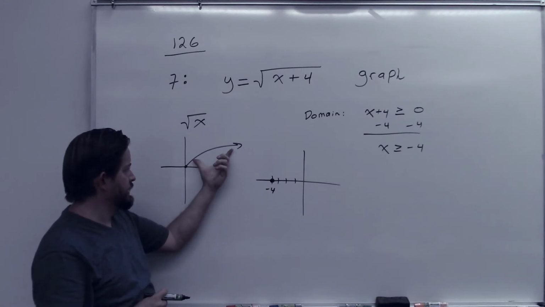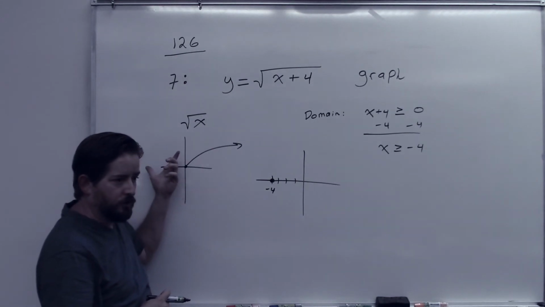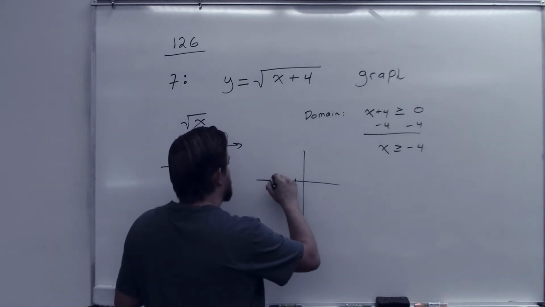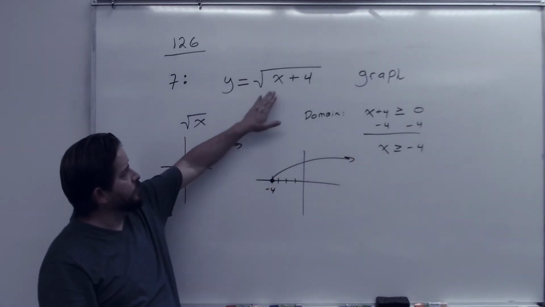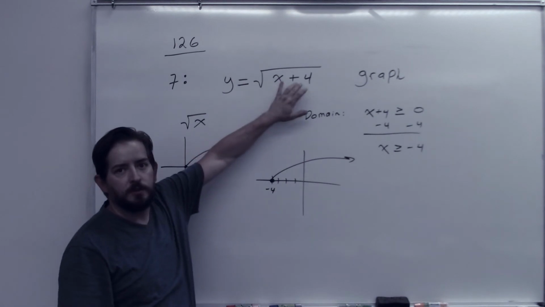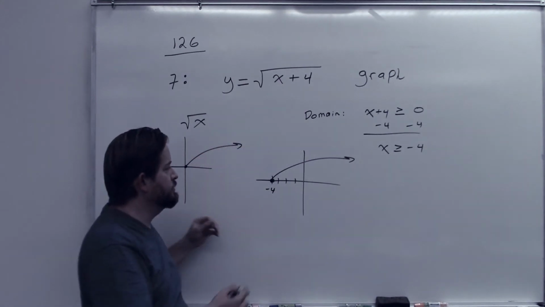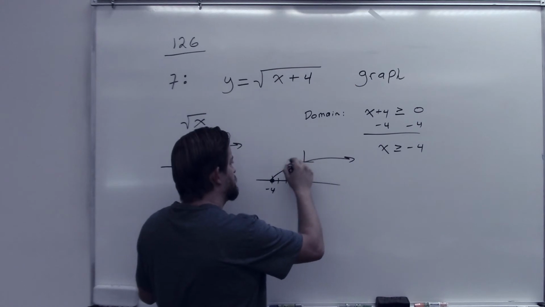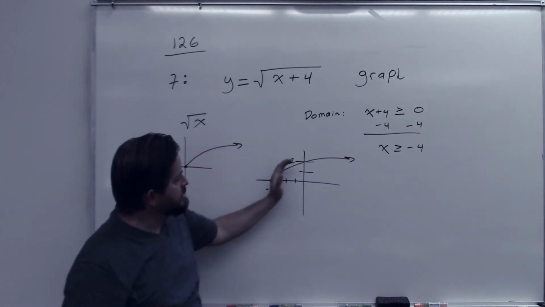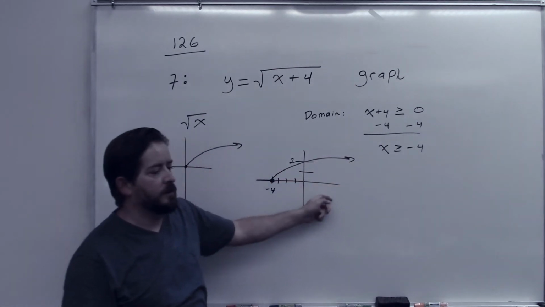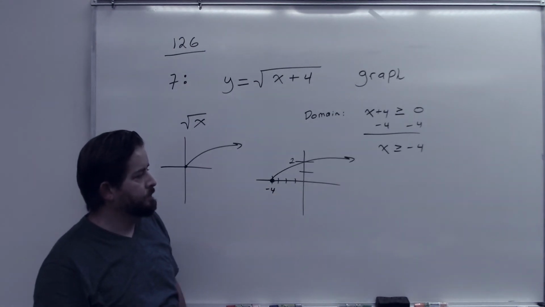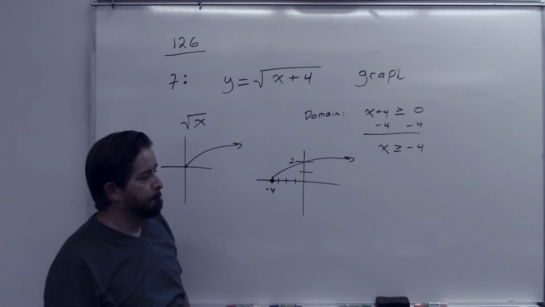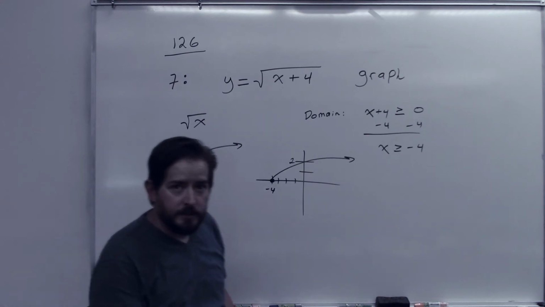This curve right here just went boop to the left 4 units, and I get the same looking kind of thing. And you can try different numbers, like if I try x equals 0, 0 plus 4 is 4, the square root of 4 is 2, so this goes through 2 right there, right? But it's the same curve, it's going to do that, so find the curve in the graphs that looks like this. All right, let's look at number 9.